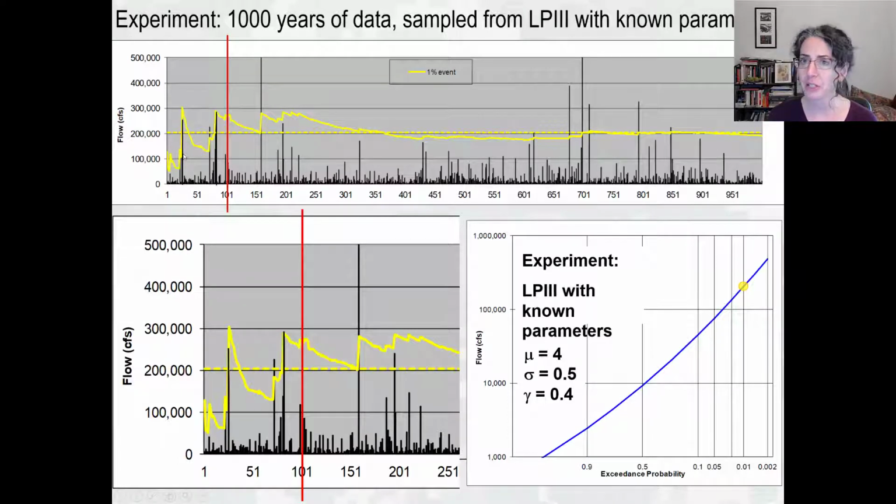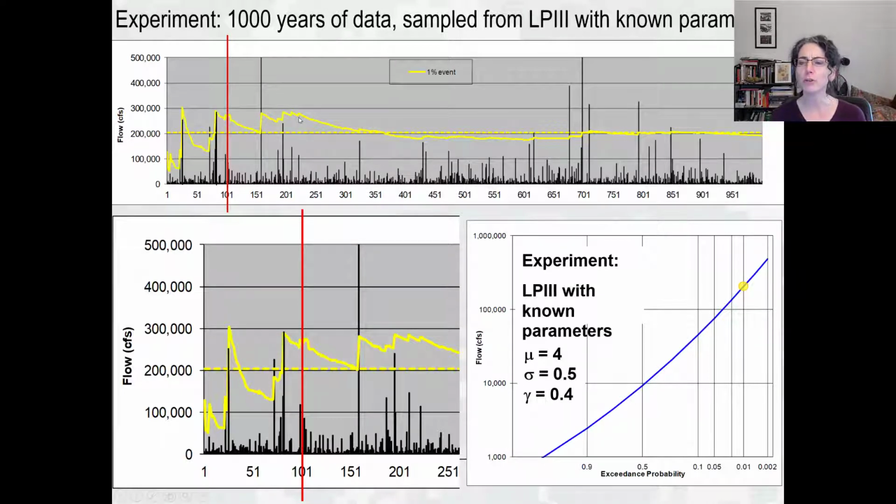So a big event happens and our 1% event shoots up. So it happens here. Here's another value shoots up. Hope you can see my arrow here. Here's another big event, shoots up. Time goes by without a big event happening, and the skew coefficient goes back down, the mean and standard deviation go back down, so the estimate gets lower, but then another big event happens and it shoots up again, right?